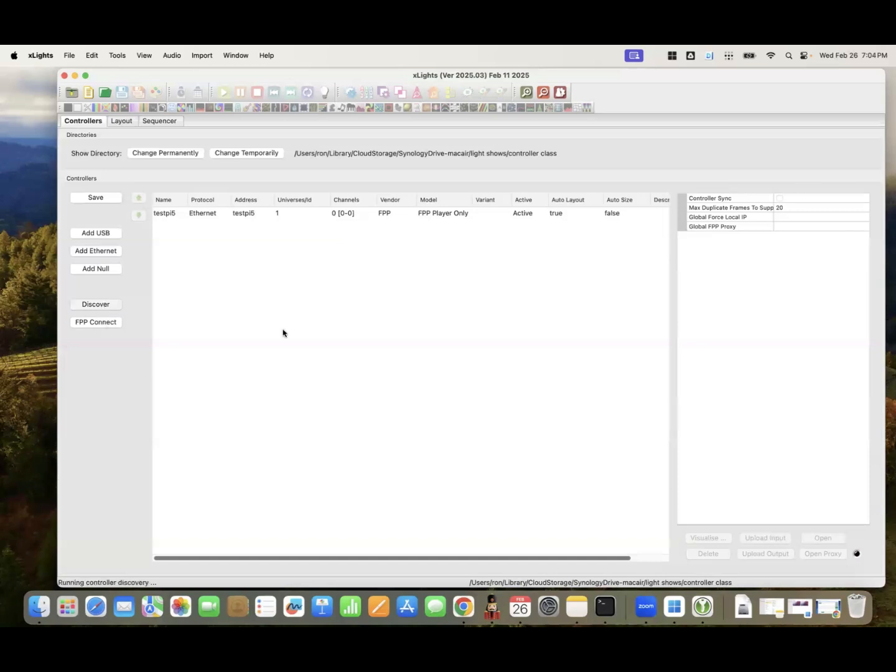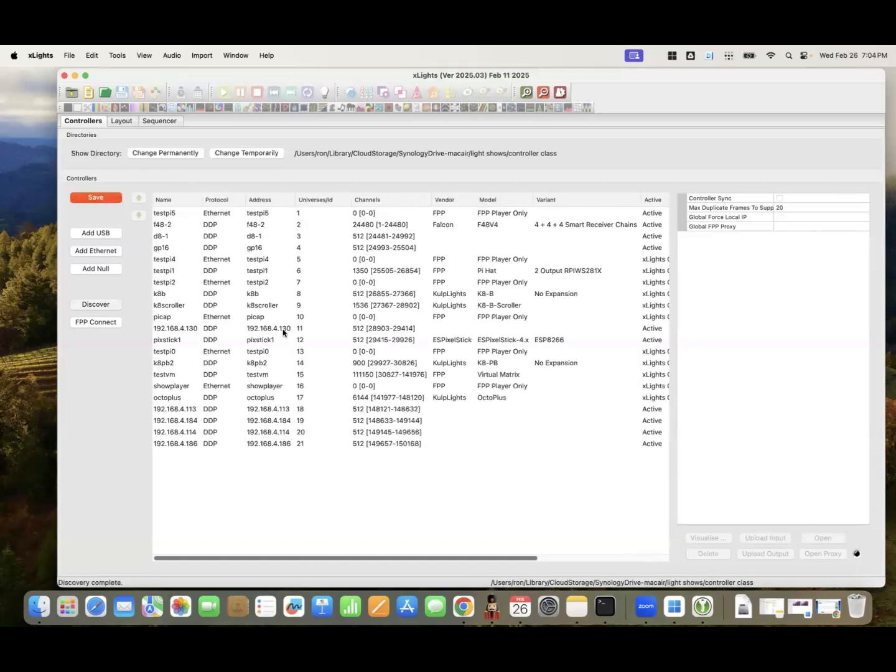I'm going to go ahead and choose discovery. Now, my setup here is going to be atypical. I'm going to have lots of different controllers and controller types currently connected to my network. Once you get your controller plugged in and connected to a network that your xLights computer can reach and talk to, it should be able to discover controller devices.